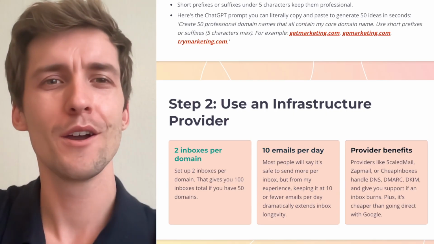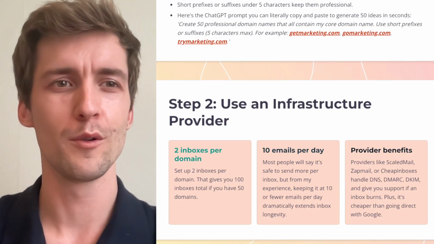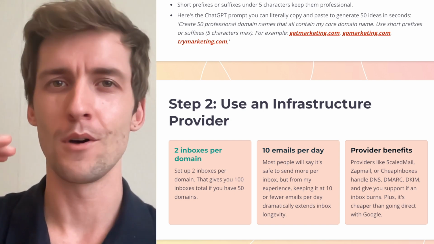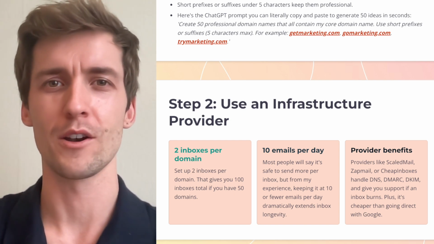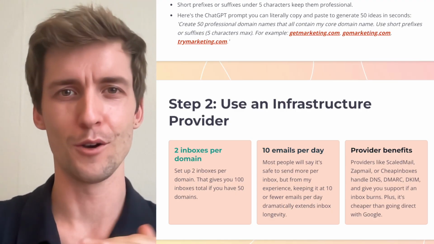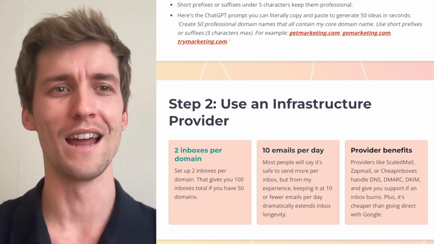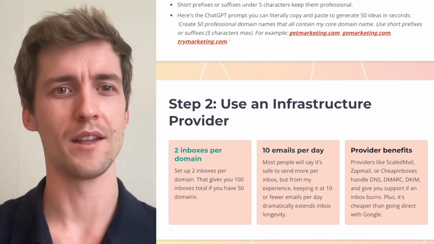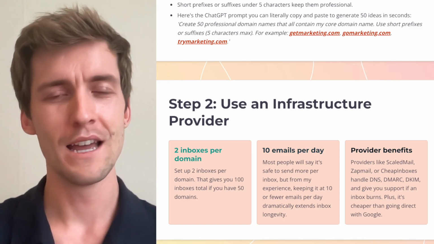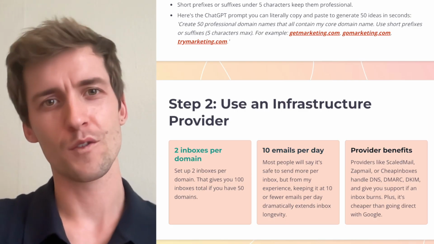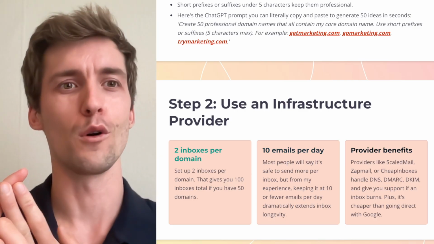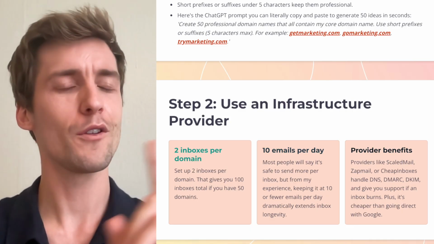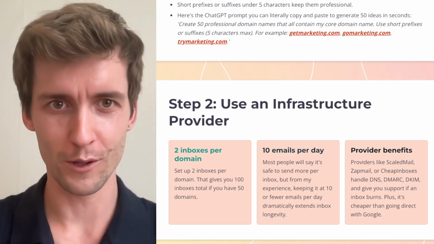Now, a lot of videos from cold email gurus will tell you you need to understand DMARC, DKIM, all of these complicated back-end records and paste them in properly into your email inboxes. That's not what I recommend doing. There are people whose entire business, their entire skill set is based around creating infrastructures for cold email, and they can sell you inboxes from Google and Microsoft for way cheaper than buying them from Microsoft or Google directly. They will serve the function of creating your inboxes for you.